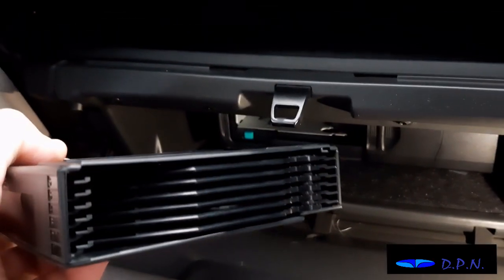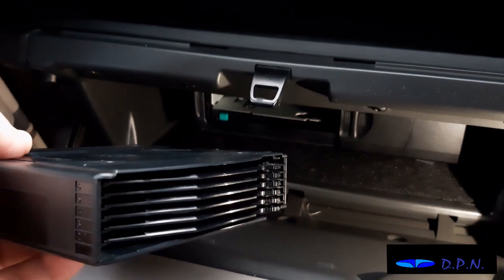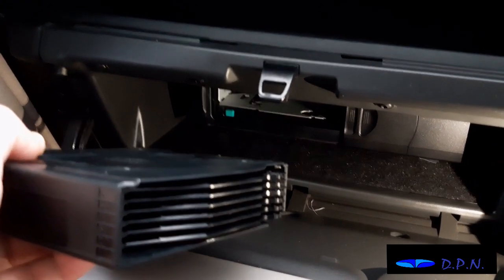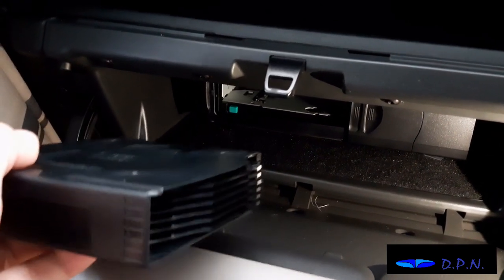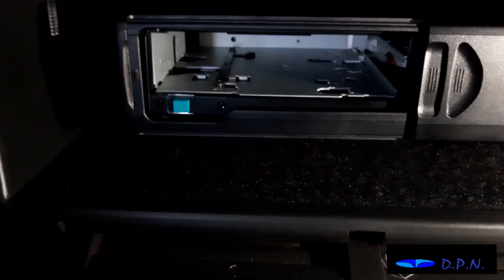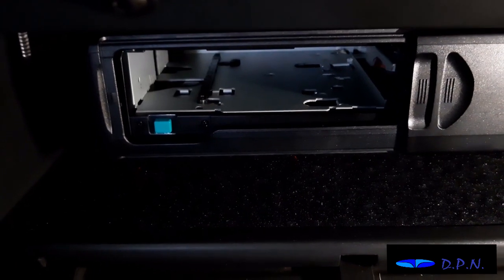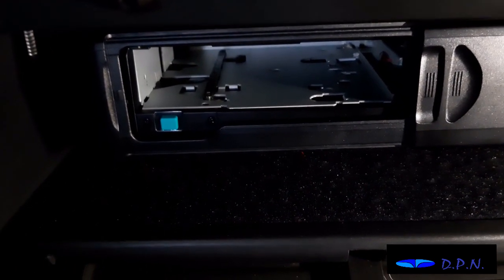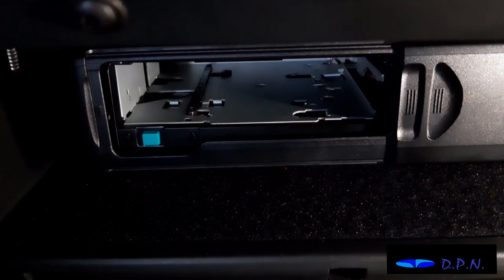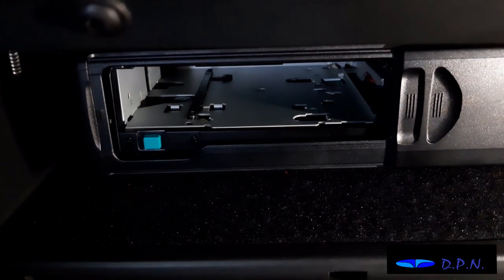So we'll have a look and see what discs are in there, and what I may do is take the disc out and put the cartridge in empty, just to make sure that if there's any discs jammed in there, it will put them back into the right cartridge. So let's do that. And if we have a little look at what we can see, yeah, there is a little latch back there. Whether I did, although it didn't actually click open, I sort of unjammed that, I'm not so sure. If you look at the back, there's like a little plastic latch there, and that's what I was expecting it to be. So yeah, hopefully we've sorted out the problem.